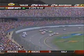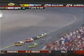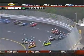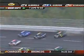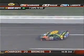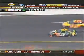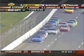Top 5 single file, but they are 3 wide, mixing it up in that second pack. 6th on back. Jeff Gordon is there. Jimmy Johnson, there's Jeff Gordon in front of Casey Mears, his teammate. And they got to stay hooked bumper to bumper right now. Mike Wallace up in the wall, holds on to it, skims the right rear quarter panel up in the car, doesn't lose it, does a good job holding on to that car. Great job by Mike Wallace to hang on. There goes Kevin Harvick sailing by.